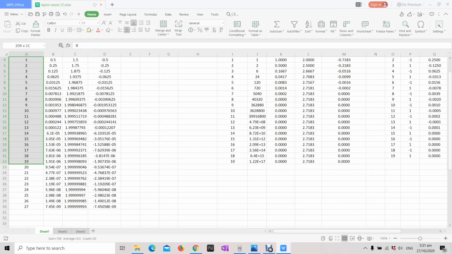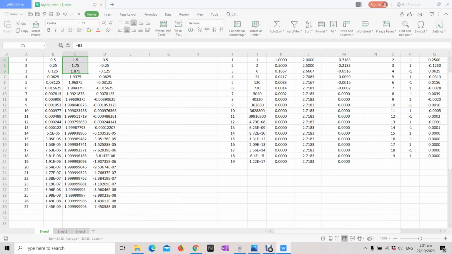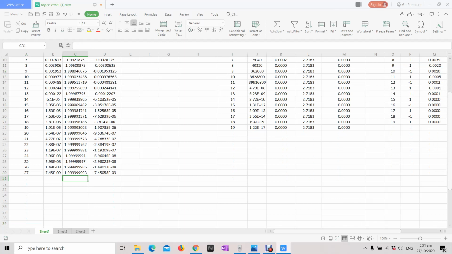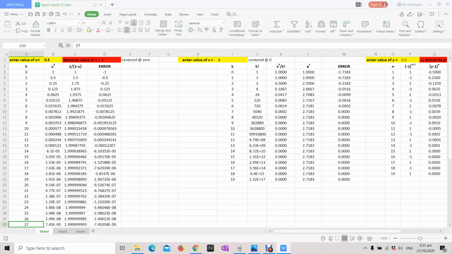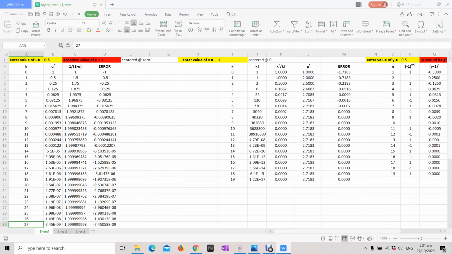So also take note that as k gets higher and higher in degree, the approximation also gets closer and closer to the real value, which is now assumed to be 2 because the 27th degree k approximation is already 1.99999. And we can see that our error is now very little when the degree of k is very high, because 27 is already considered a high value.